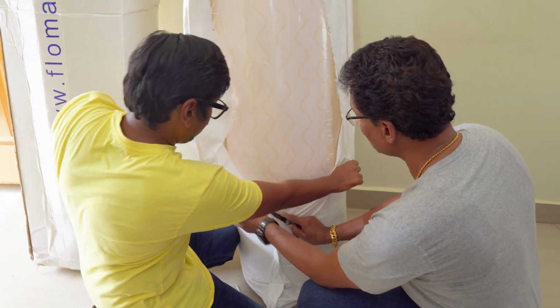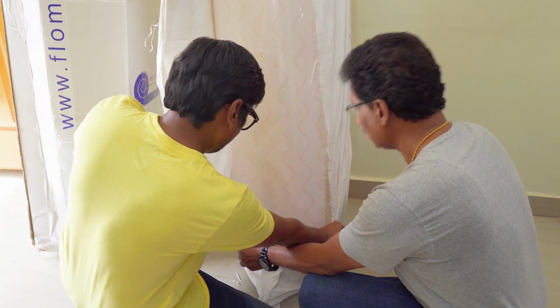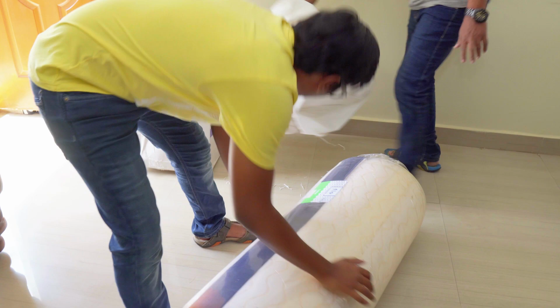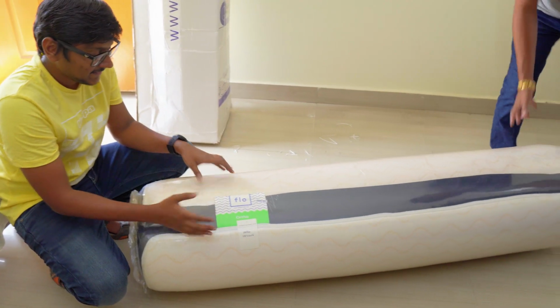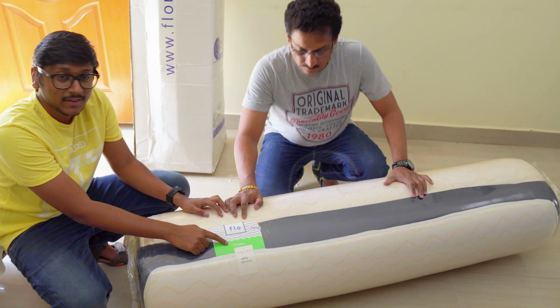But guys, there's one thing I'd like to tell you. Once you unbox it, tear the packaging and take the mattress out, there is no way you can roll it back and pack it. It's absolutely not possible to do that. Okay, so let me remove this out of packing and show you the mattress. Here it is, a brand new mattress from Flow. It comes vacuum sealed and nicely rolled up like this. And you can even see the Flow branding over here. This thing is so huge!